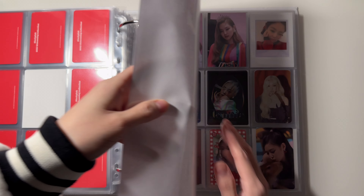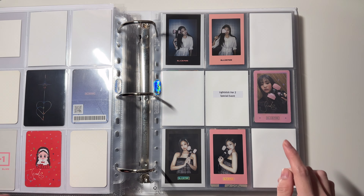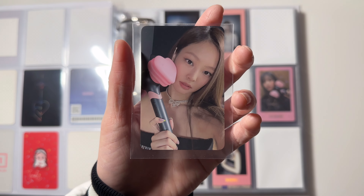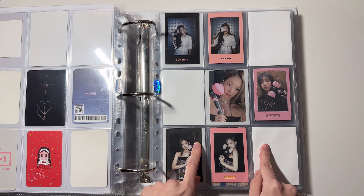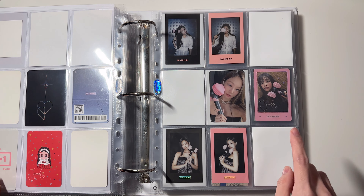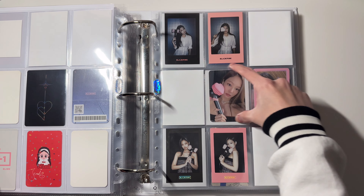Next I have some stuff for the merch section. This page is the special event 'Let's Take' PC and it is very beautiful. The way I organize this page is I put the first version and second version here, and then I put the limited edition and special event version in the middle.